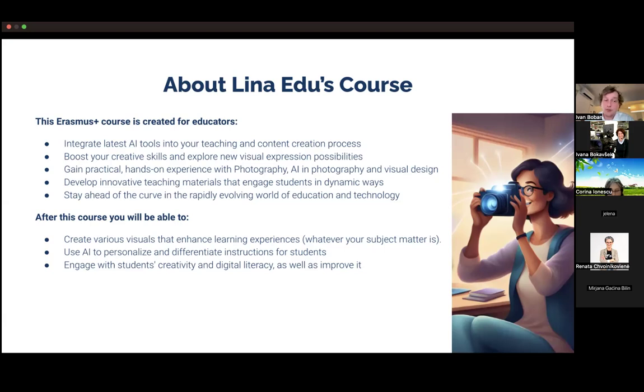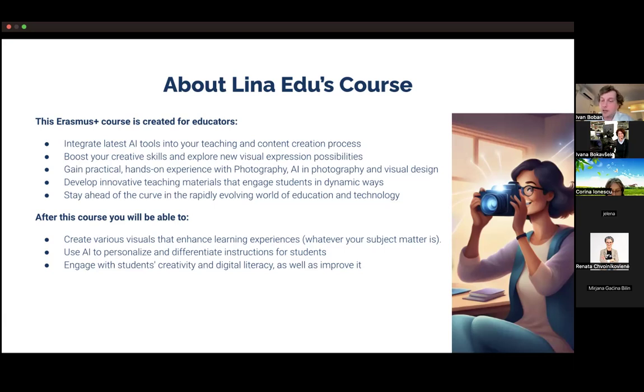So after this course, you will be able to create various visuals that enhance the learning experience. You will be able to use AI to personalize and differentiate instructions for your students. And of course, you will engage with your students' creativity as well as enhance your own and their digital literacy. So I think digital literacy is very important.